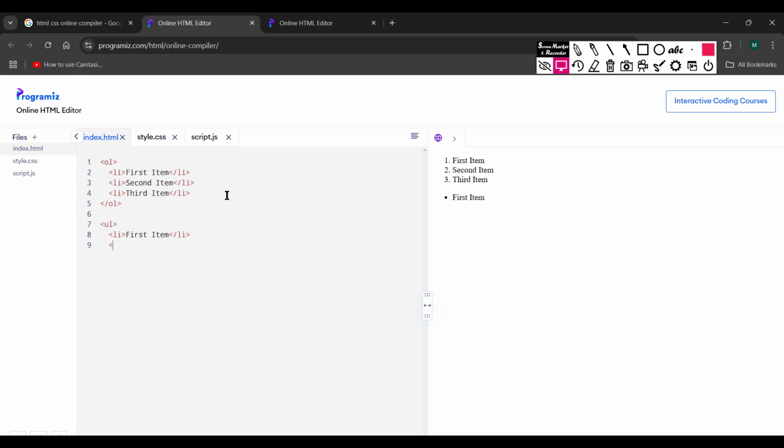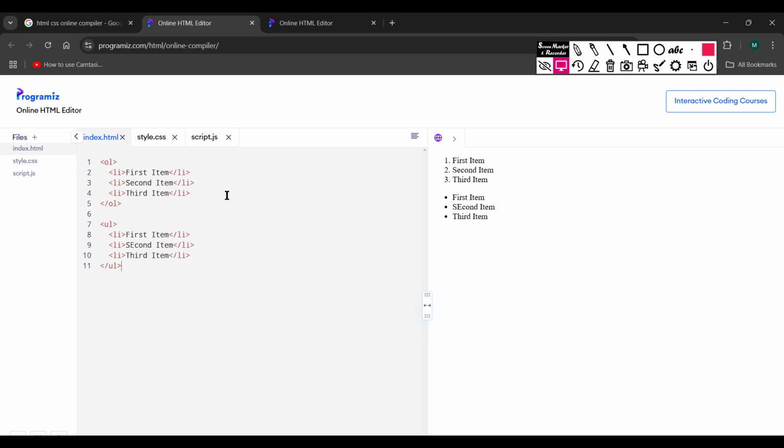Now write the second list item, second item, then close the list element. Then in the same way we write another list here, third item, and close this list element too.